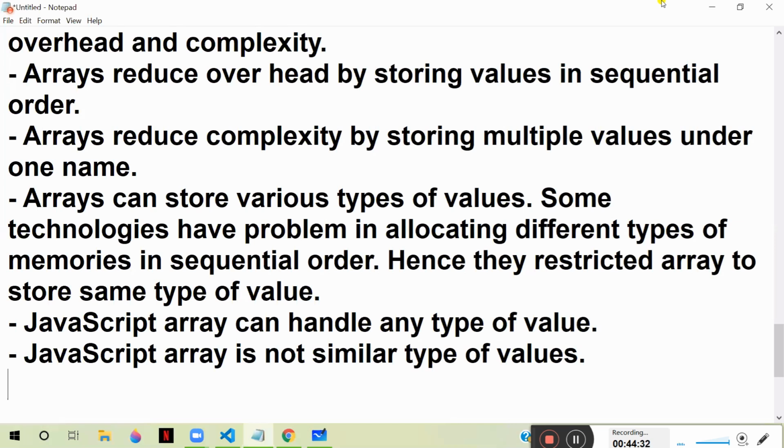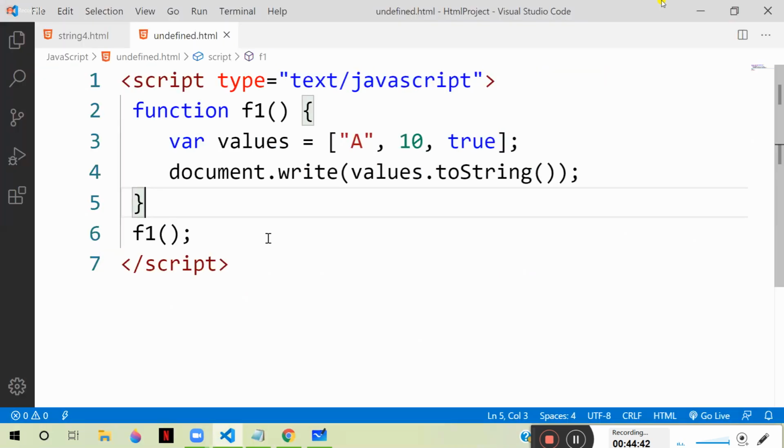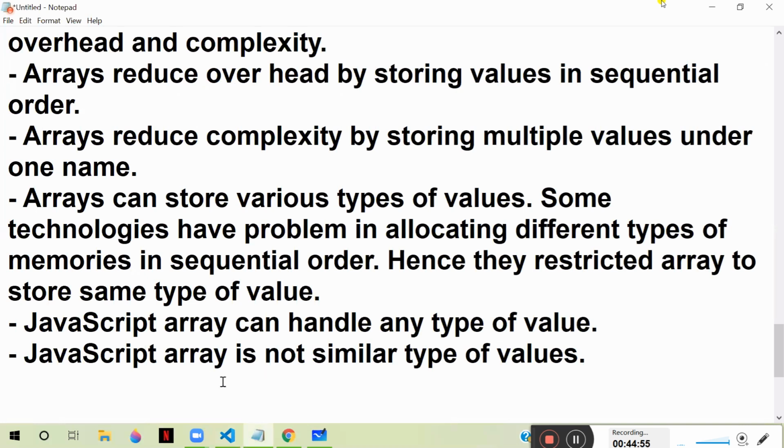Because here is the proof. Already we saw that it can store different types of values. So then arrays in your technology have a different behavior. But the purpose is same. They allocate memory in sequential order to reduce overhead. It is not same type values. JavaScript array can handle various types of values.